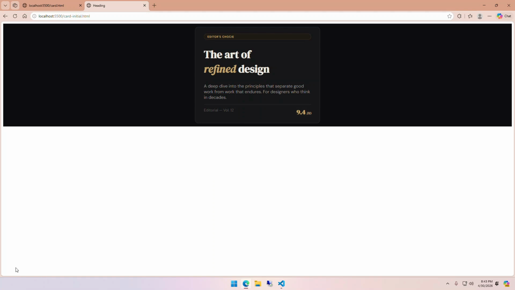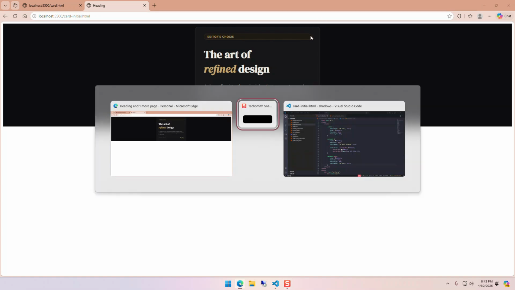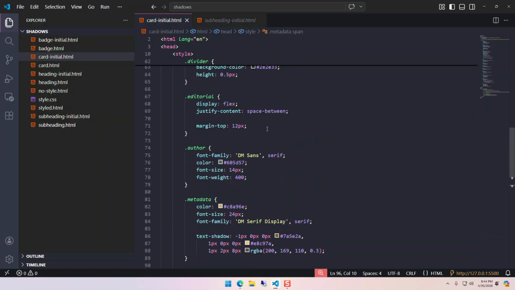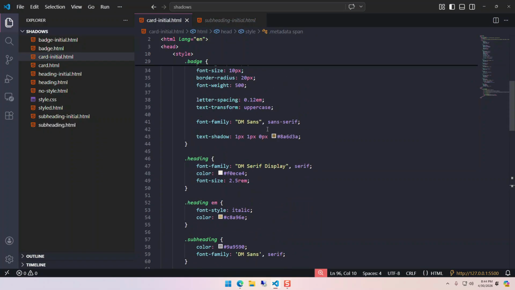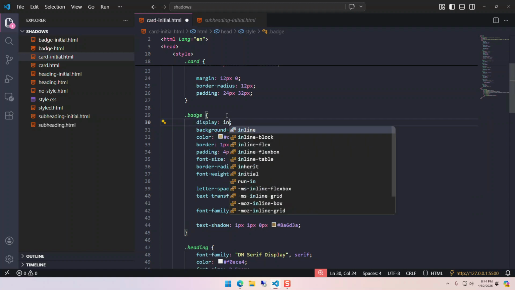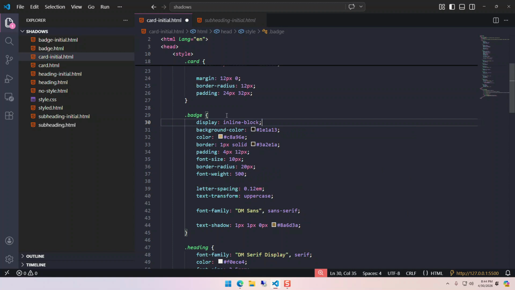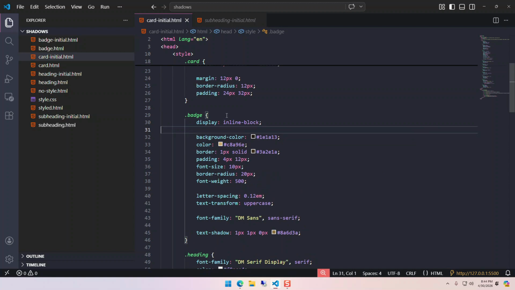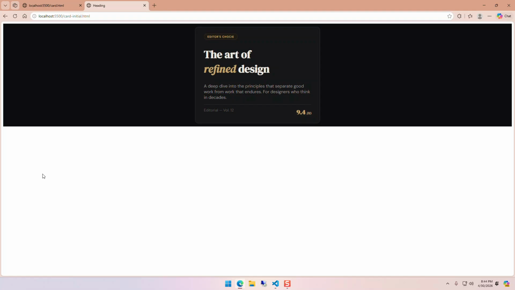And there we go. And as you might note, we still have a problem to deal with. We need to deal with this card or this badge which is stretched all the way to the right. So to fix that, I am going to go to this badge and specify display inline-block here, which basically tells it to stop stretching, and that fixes it.